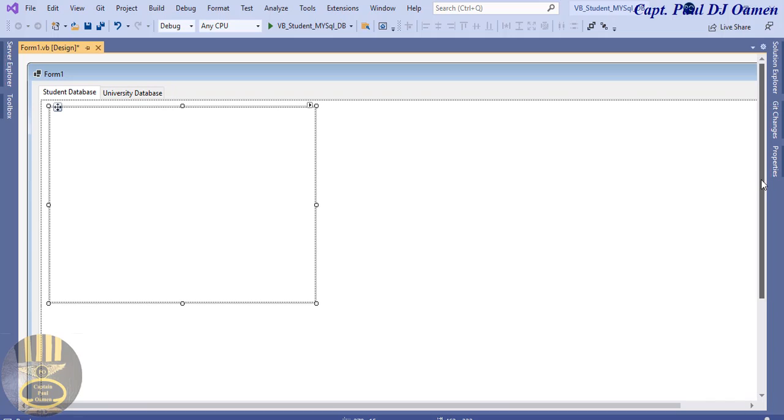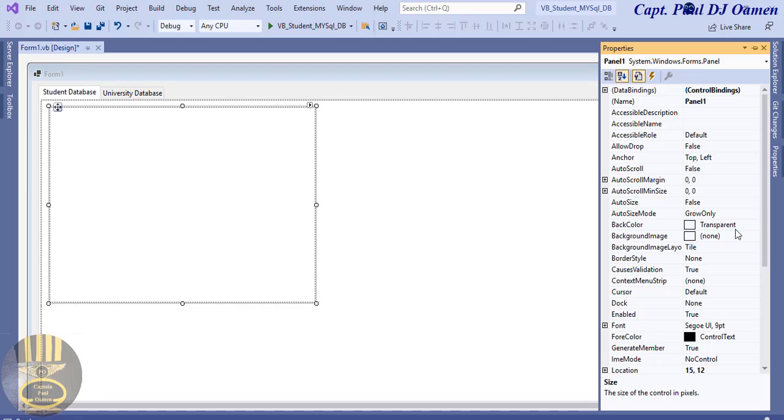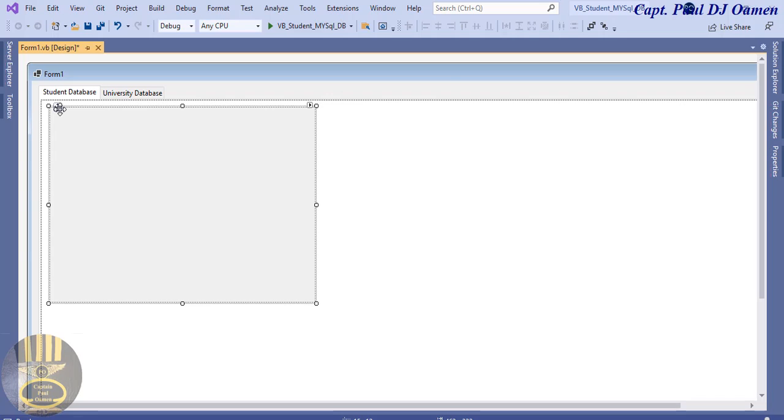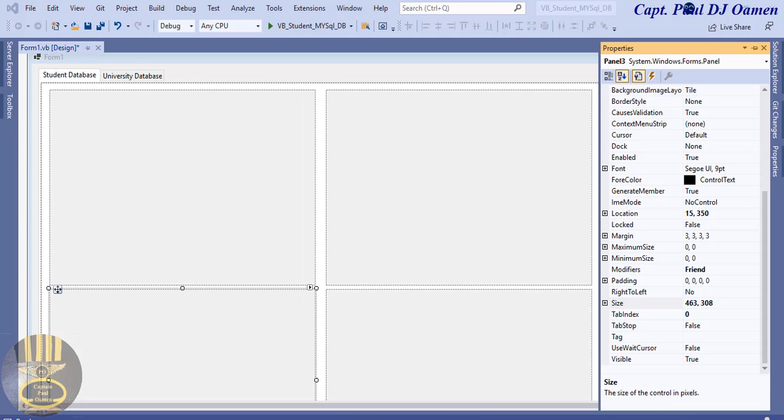There. And I'm going to change the color of that very panel as well. Let's go straight to the color, and I'm going to make that control background color instead of transparent. Let's make it control. There we go. Now I can copy this very panel and just use it to populate the others. Hold on to your control, click, drag. I have one here.